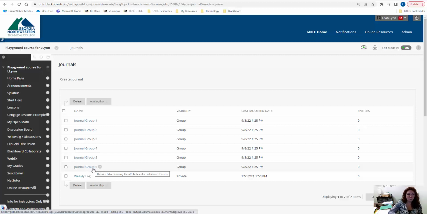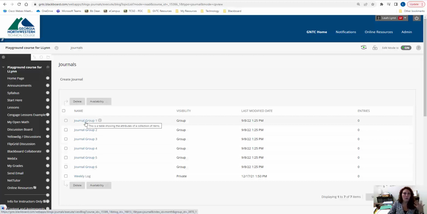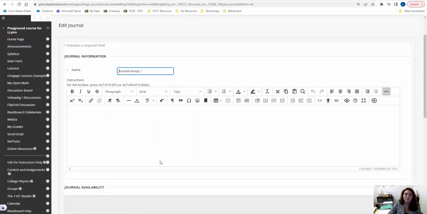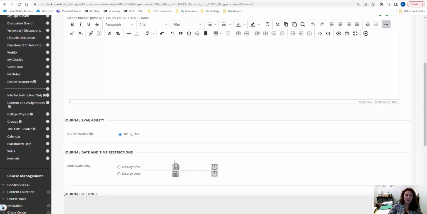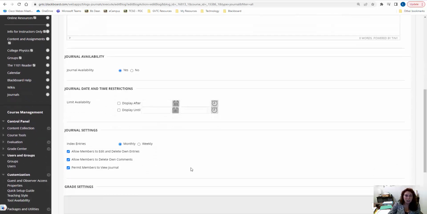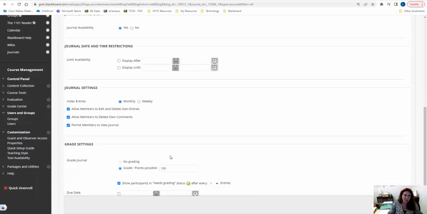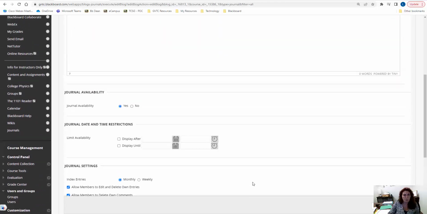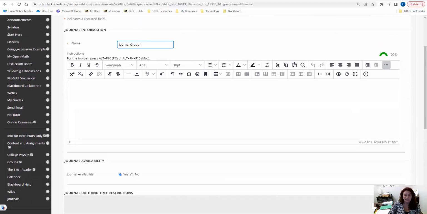We've made the groups, we've connected it to journals and the fact that they're making a journal, but they don't know what to write about or what to do or what's going on. So at this point in time, click your little drop down arrow, edit, and give them instructions for this particular journal. If you need to set display dates or you need to do any other edits to the journal directions themselves, by all means go ahead and do that here. And when you're happy with what you've done to the journal, hit submit.